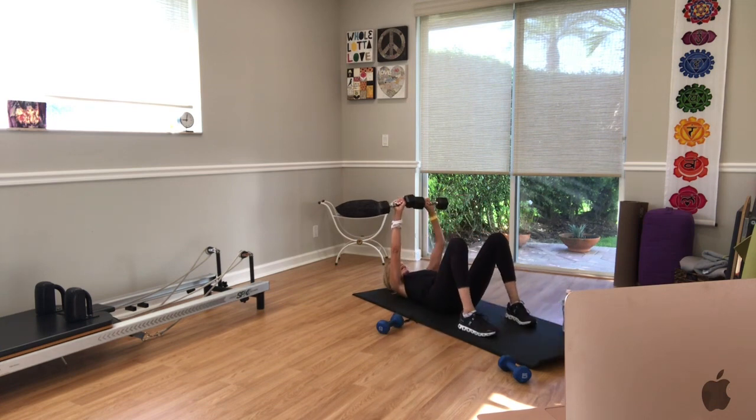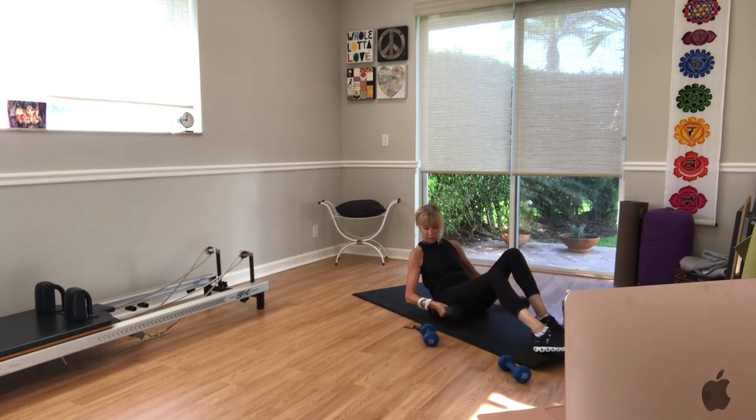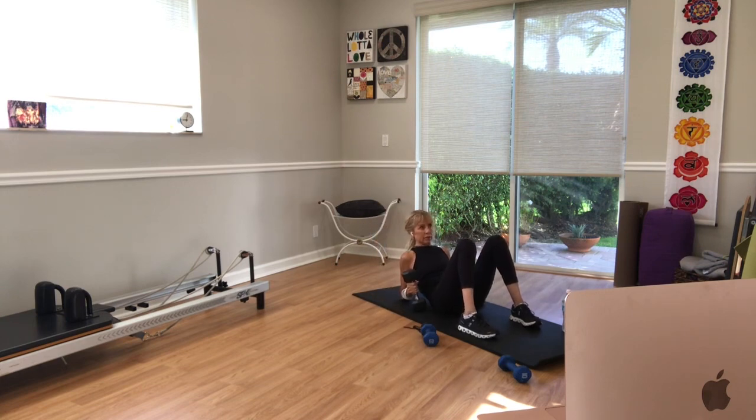All right, 20 seconds. That's really hard to see my clock. I've got to find a better place for it. Keep going. All right, you got 5 seconds. Three, two, one, rest. Remember, use a heavy enough weight that the last couple of rounds are going to be very challenging.